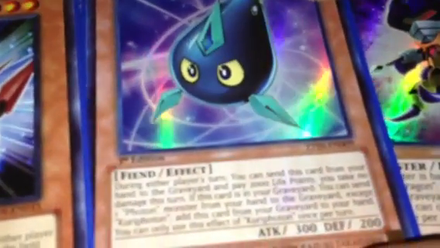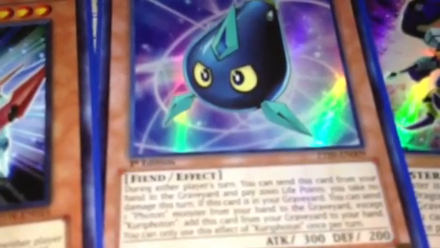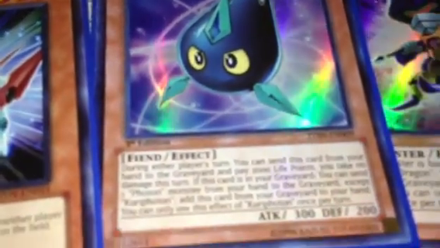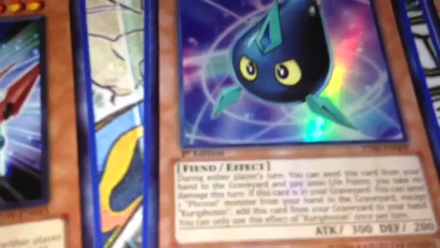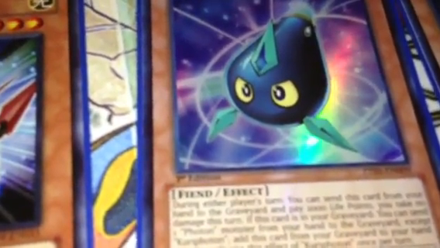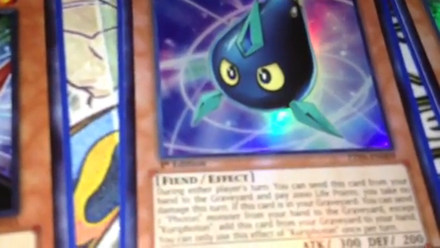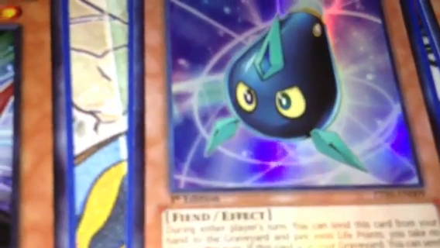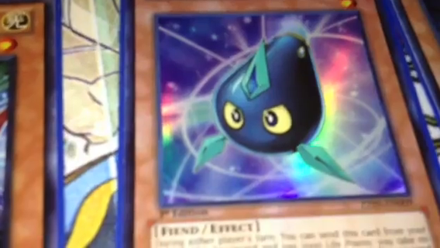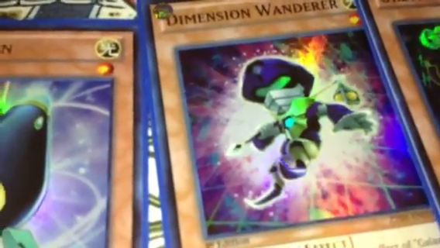He's pretty good. You can send him to the graveyard, pay 2,000, and negate the effect of taking any damage that turn. So that's pretty decent. Say your opponent summons one of your Xyz, and your field is wide open. You may not have a protection on your back row. Play this guy, pay 2,000. You play him from your hand, and boom, you're safeguarded for the cost of 2,000. That's still pretty good.